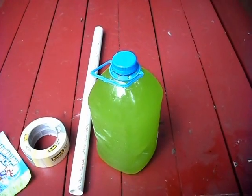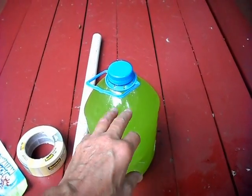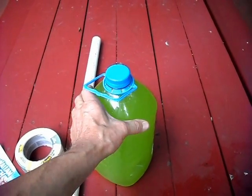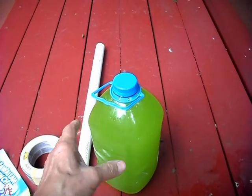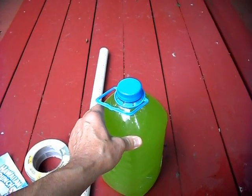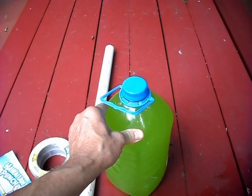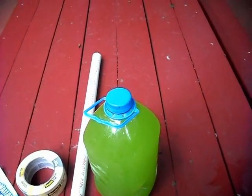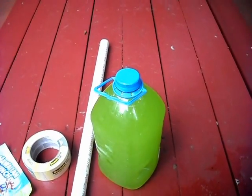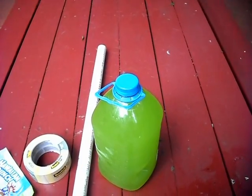I've been watching on the internet on how to do this, and nobody has done it with a bottle like this that I've seen. Everybody wants to use some kind of paper mache or something like that, and casting material and stuff. But I got to build it on the El Cheapo here way of doing it. And we don't know if it's going to be a success or not. Well, we'll give it a try.